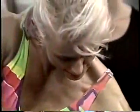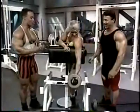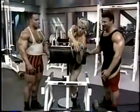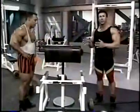I like the way you caught yourself. You started to say better, and that's not true. Not better, but we just have a little bit more so we get bigger. That's if you want to help yourself. Great. Okay, I'm going to do the same exercise, the preacher curl, but I'm going to use a different variation using a barbell.